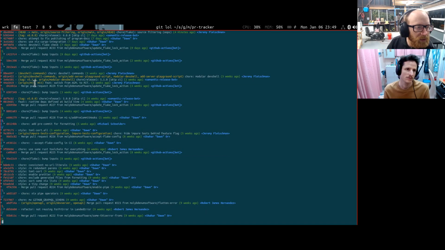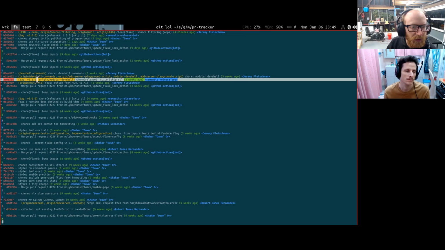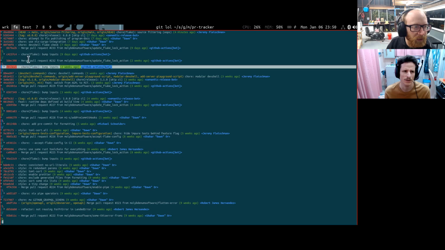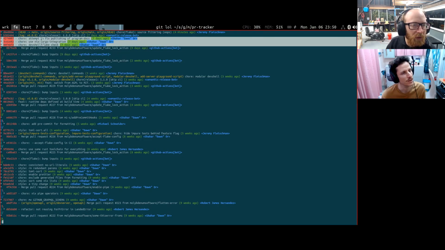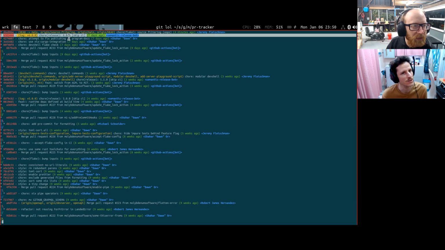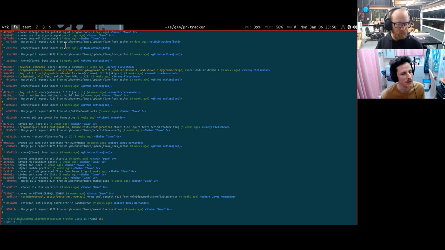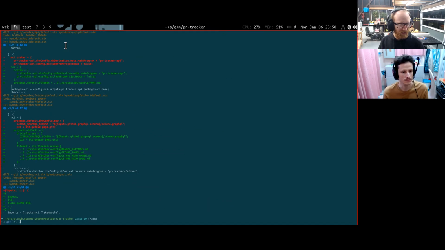Let me understand this. So we had a release here and we had a release here. This did a chore which had no effect, no effect, no effect. Oh, yeah, okay. I get it. And then we forced it somehow? No. So you're missing information. It's not only the subject. You can declare a breaking change in the body of the commit.